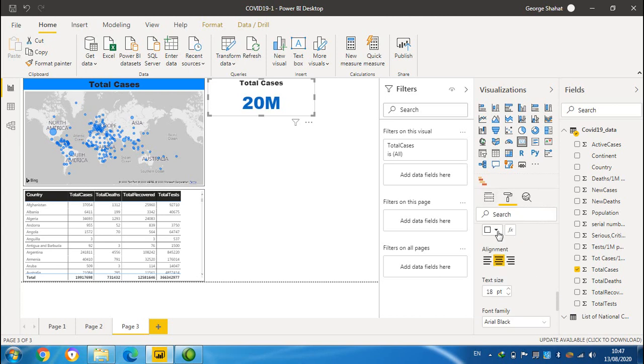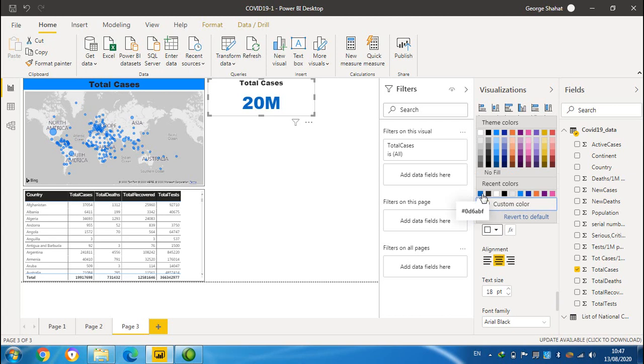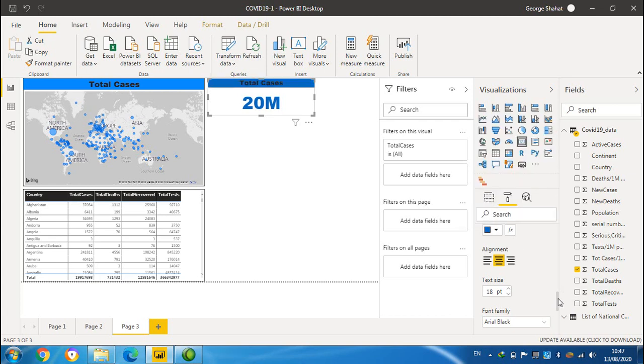You can also modify the color of this title. You can also add borders to this card.